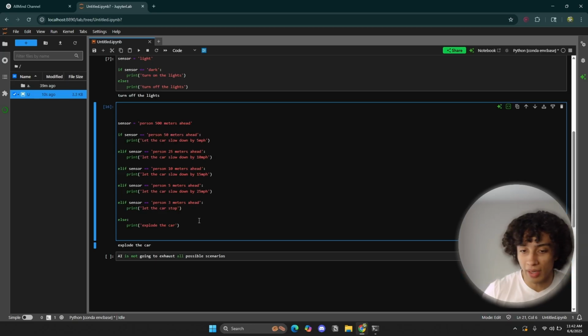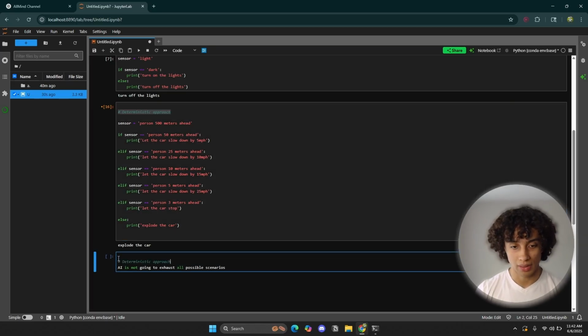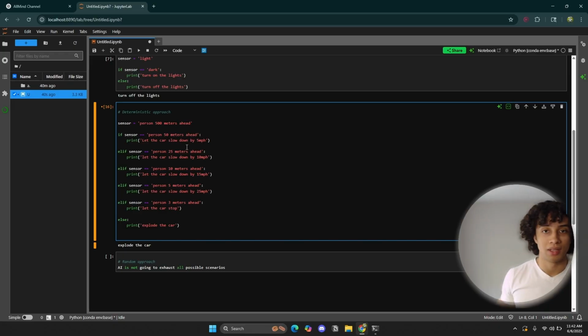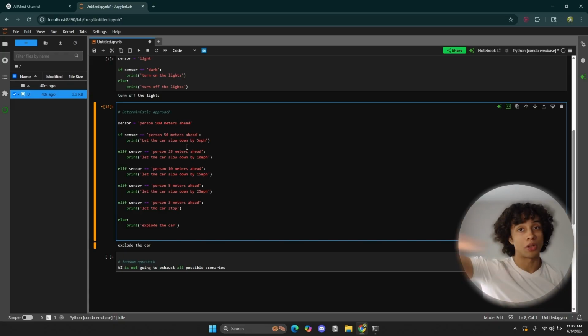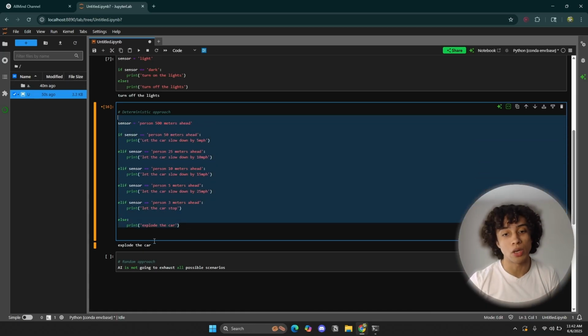Okay, so AI can't possibly exhaust all scenarios, right? Because that's going to be very inefficient. So we have to find a new way. So let's label this as the deterministic approach. This is the deterministic approach of AI. What we're going to be talking about next is what I like to call the random approach, right? What's the opposite of determinism? Randomness, right? If something is determined, I know what the result is going to be if I look at the code. If I look at the code right now, I automatically know what the answer is going to be.